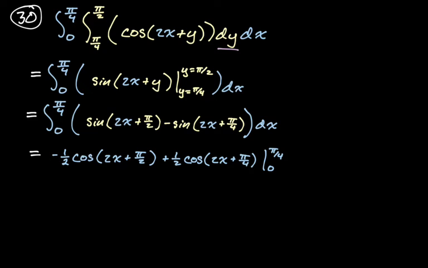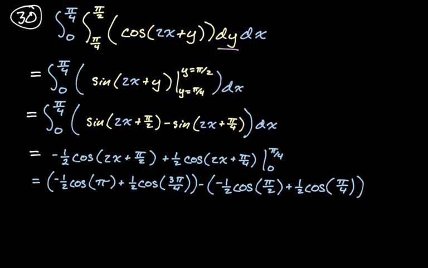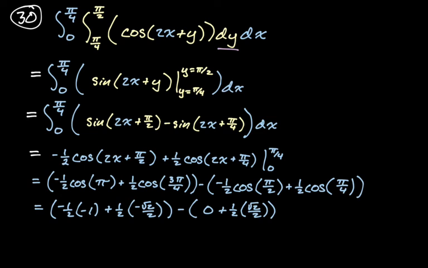You don't have to write x equals there because there's only one variable. Plug everything in, it's going to look like this. So that's all the steps. Then we need to know the cosine of pi is -1, cosine of 3 pi over 4 is negative root 2 over 2, cosine of pi over 2 is 0, and cosine of pi over 4 is root 2 over 2. I'm going to make all those substitutions, which gives us this, and then we just clean it up and ultimately end up with 1/2 minus root 2 over 2. I'm happy to explain more about that in the comments if you have a question, but I don't want to take the time in the video right now.